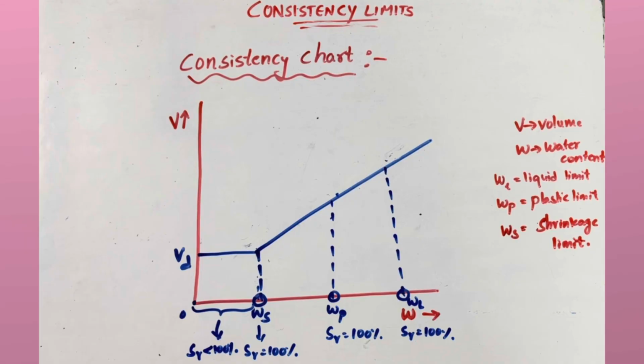But at this particular point, after the conversion from liquid to solid state, if we would like to take more water content from the soil, no water content will be left in the soil, right? So reduction in volume is not observed, and the state of matter remains the same, that is, the solid state will remain the whole time. So this is all about the consistency limits: liquid limit, plastic limit, shrinkage limit.